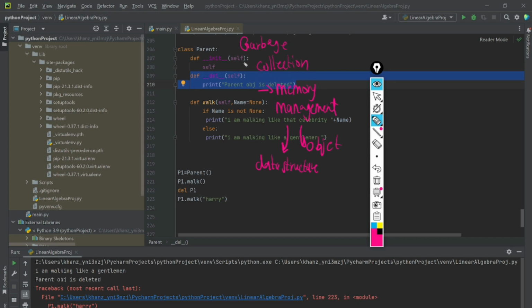In Java it's automatically done, we don't need to call the garbage collector. In Python it is also the same thing, the management of the memory is done by the interpreter. The management of the Python heap is performed by the interpreter itself.